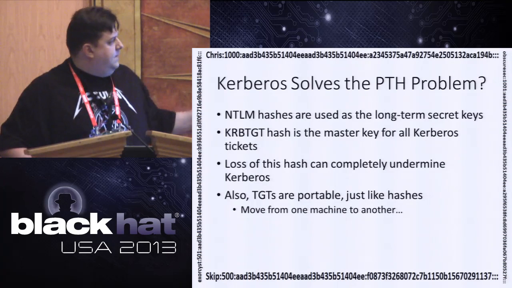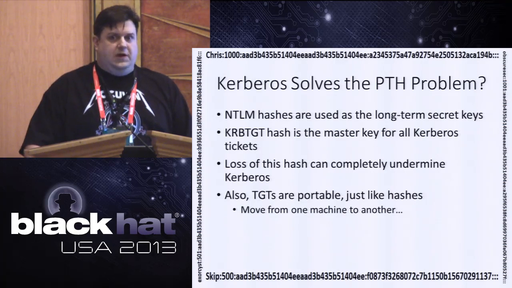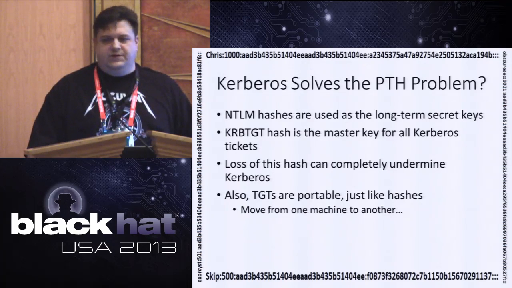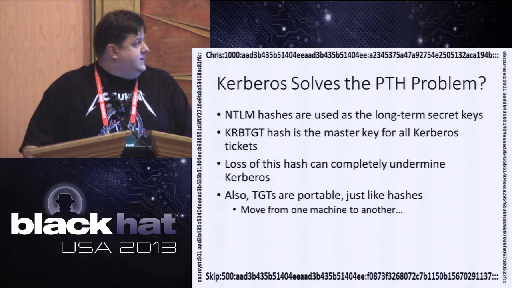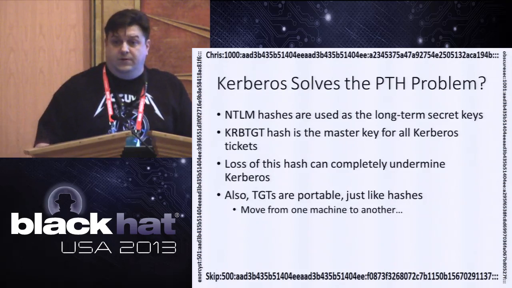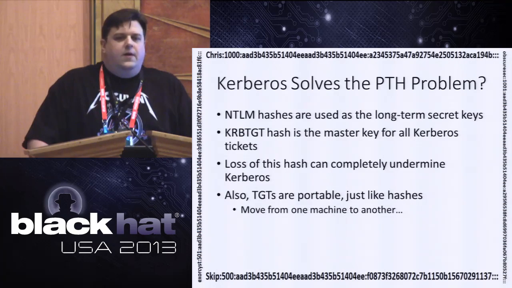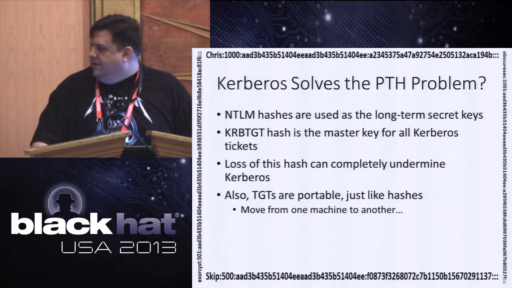So per our white paper last year, once you have that, you can actually create your own arbitrary Kerberos tickets with whatever privileges for whatever user. All you need is a few SIDs and away you go, and you can literally just write your own ticket onto the network. So basically, between the two, loss of the hash can completely undermine Kerberos, and TGTs are fairly portable. They can be with WCE, and I think Mimikatz also has that functionality now.